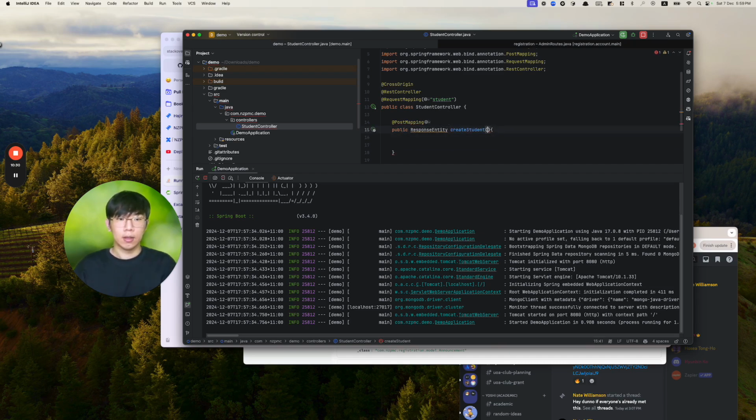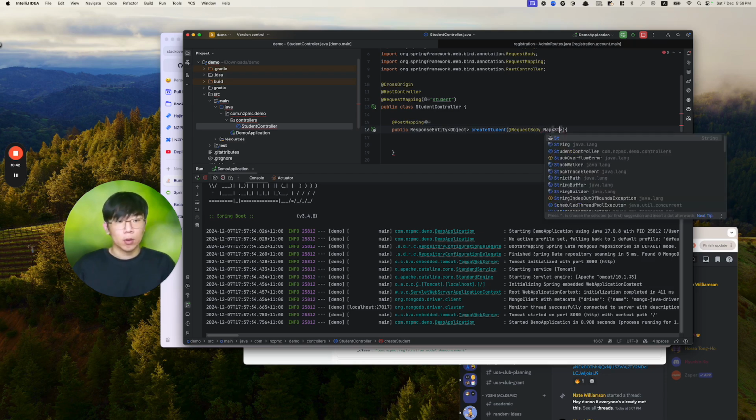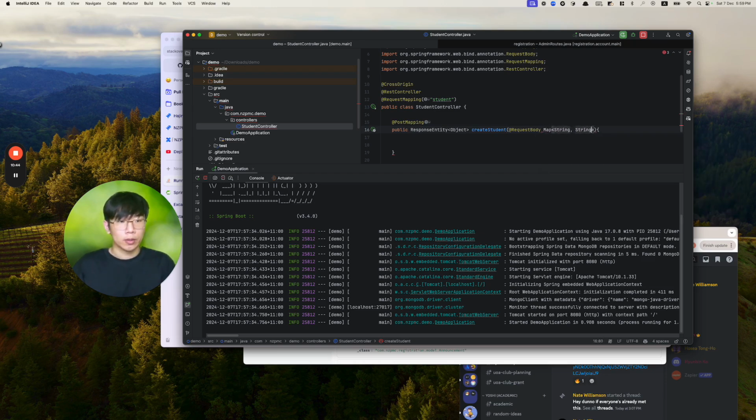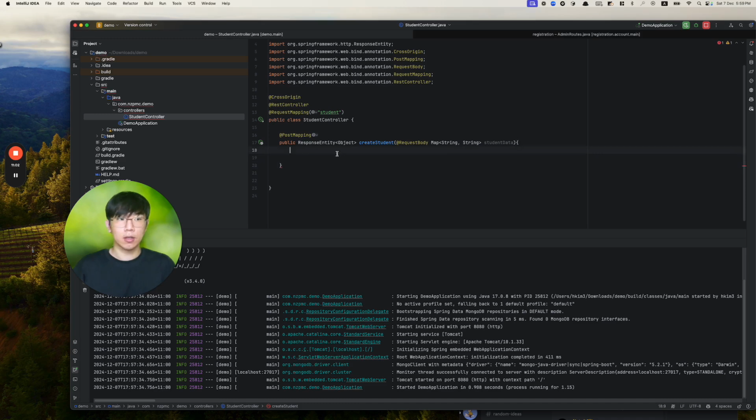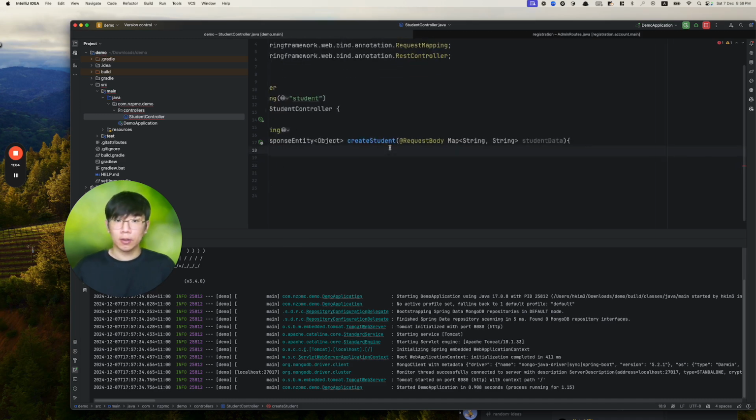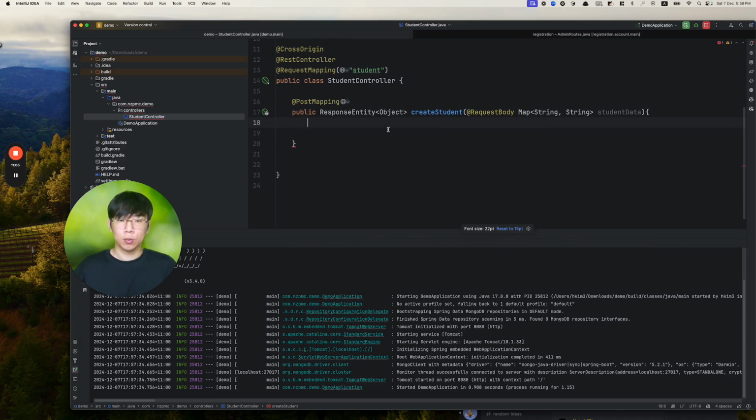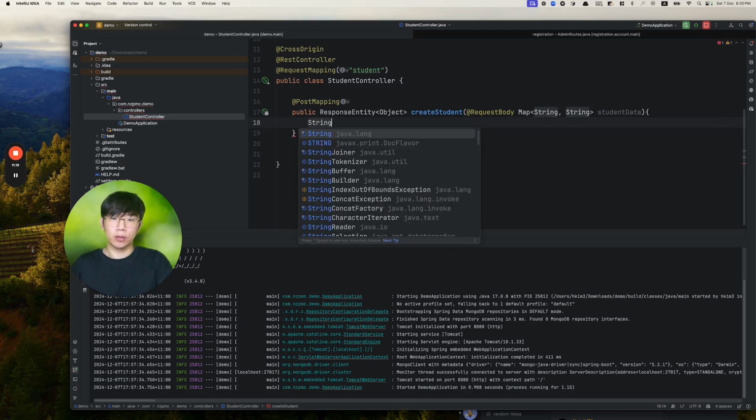And let's give it a type, and for the request body, let's say it's some map of string to string. I can't really increase the font size, but I can still zoom in. Okay, so before we do anything, let's just try to see how we can invoke this endpoint.